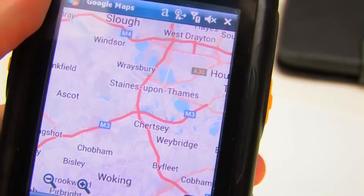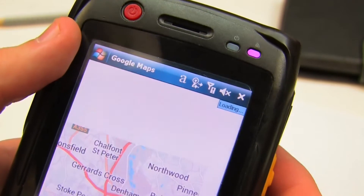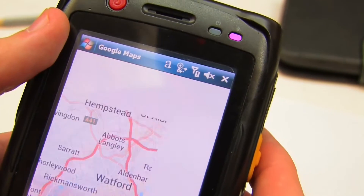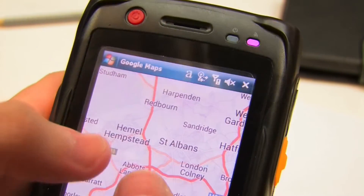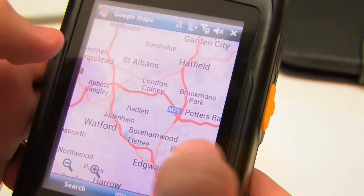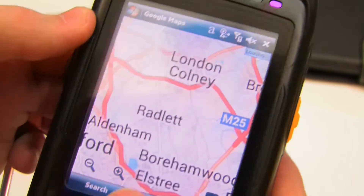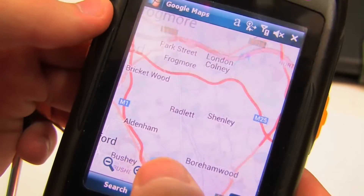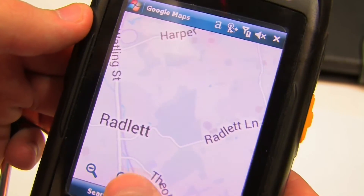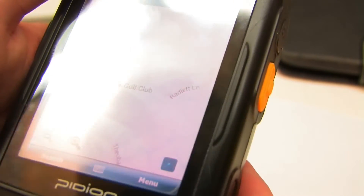I've turned my WiFi off, so right now I have a data connection. You can see there is a bit of lag loading the map but it's doing pretty well. The screen isn't multi-touch so pinch-to-zoom simply doesn't work — to zoom in you have to use the zoom button. But you can see it is loading quite responsively, and this program is only a few megabytes if I recall.